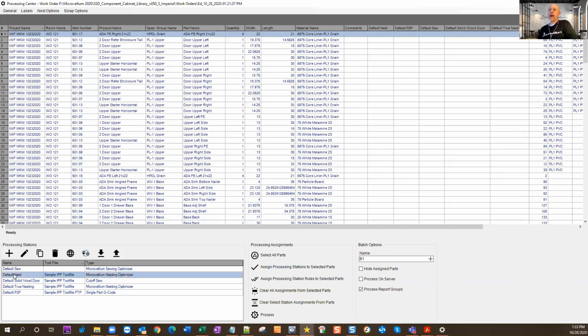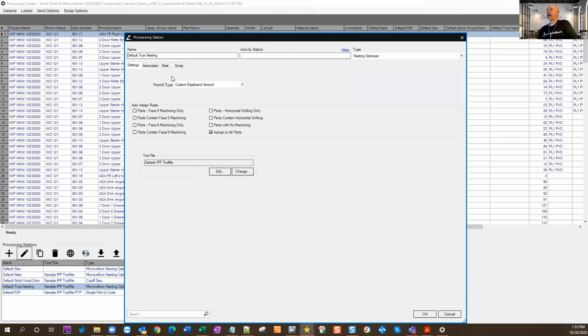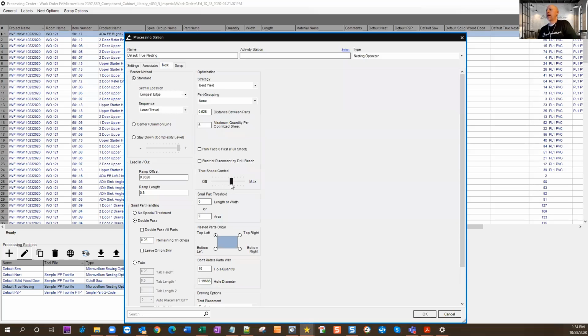For example, I have a default nest and a default true nesting, but they're using the same tool file. The difference is when I click on true nesting and I go into the nest options, I actually have a slider bar here that allows me to turn on the true nest shape. Typically, I try to keep it in the middle.